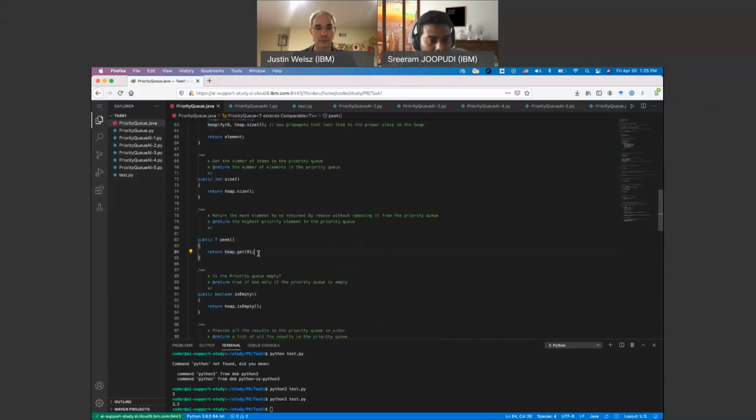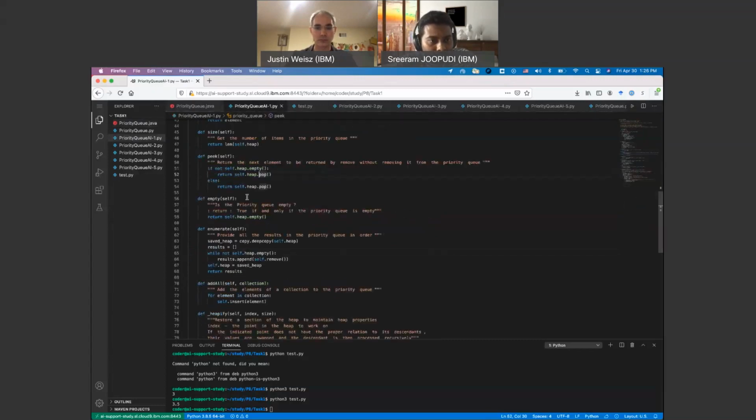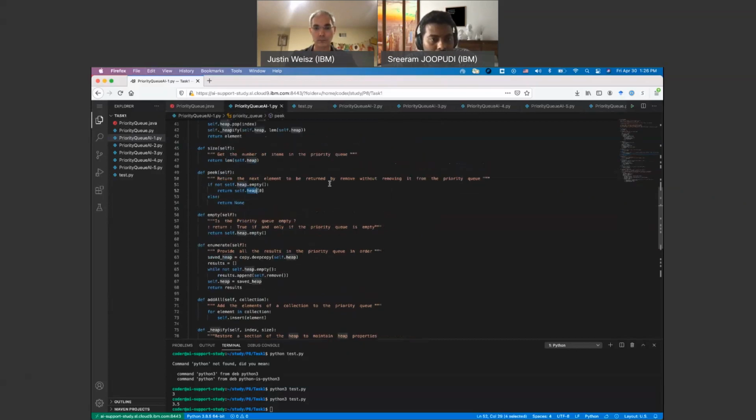Yeah, I wonder, in fact, this might be a problem even in the Java implementation. But I'm going to take into consideration, as you mentioned, that the Java code is correct. So, okay. It should not be a pop, or rather it should just be, if it's not empty. Yeah, so, okay, interesting.